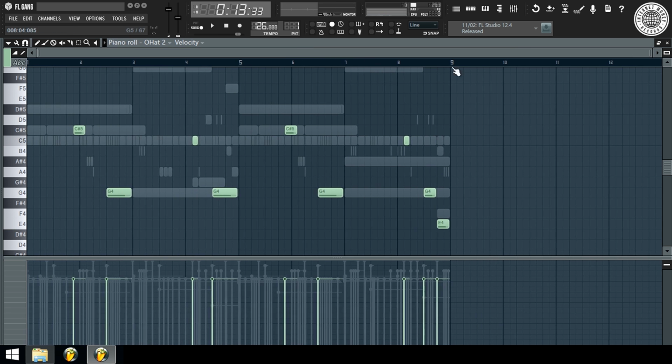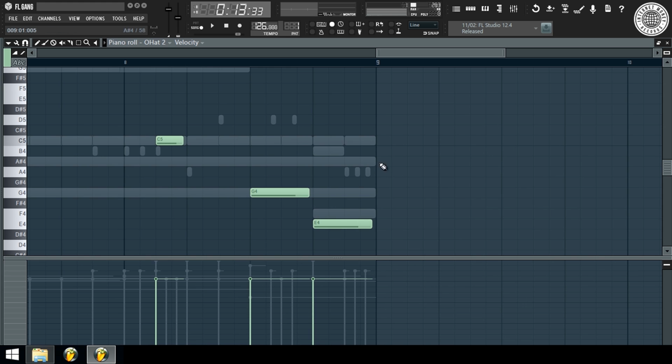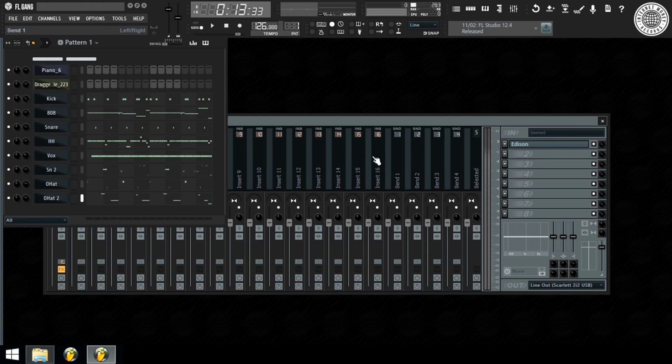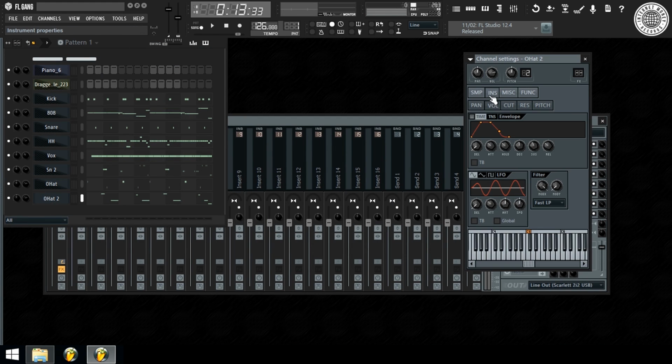These open hats actually extend a little more from where the note ends, so to stop that, I'm going to go over the open hat channel instrument. I'm going to bring this attack down and bring the release down.